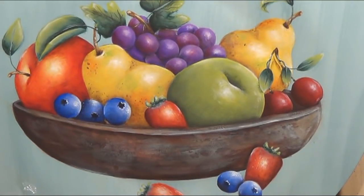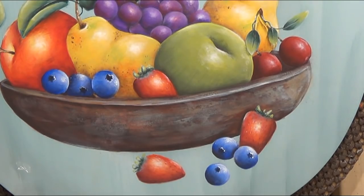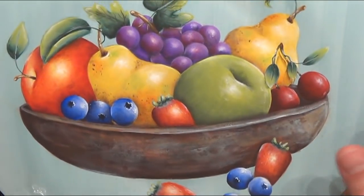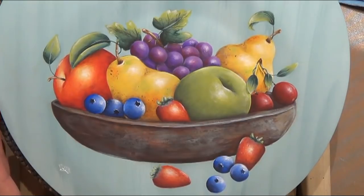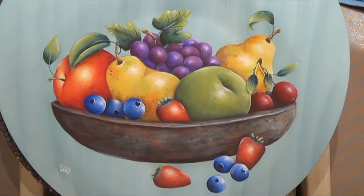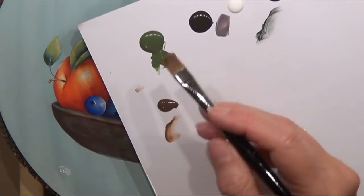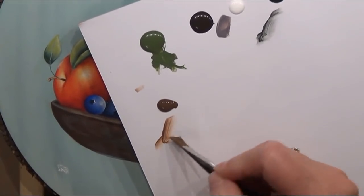All right, let's finish all of our detail stuff up here. So the first thing I want to do is set as much of this stuff down and back behind things as I can. So we're going to do that with, I'm going to use burnt umber. So put some burnt umber out. And we're going to load for a very soft float. That means you have water in your brush. And you blend the paint into your brush. It's nice and soft.